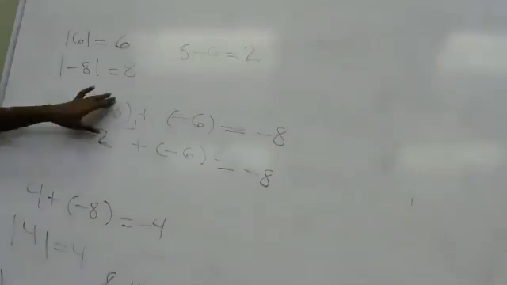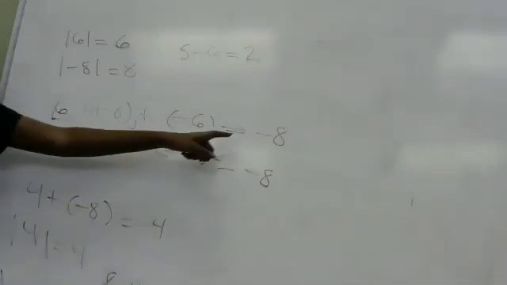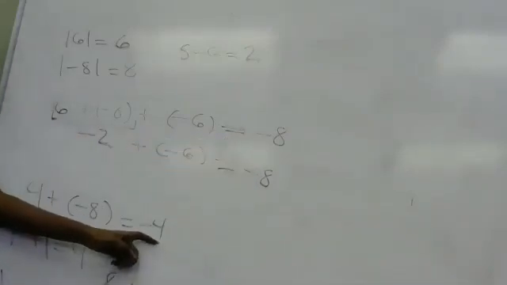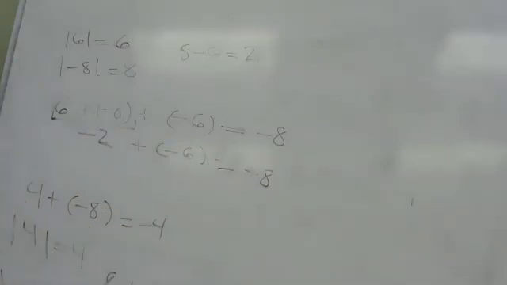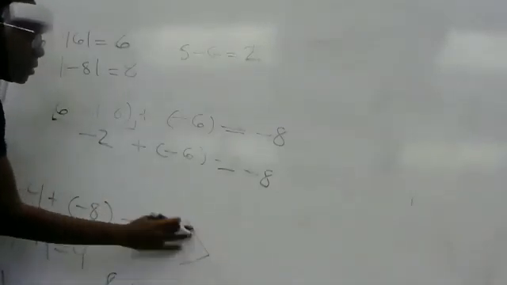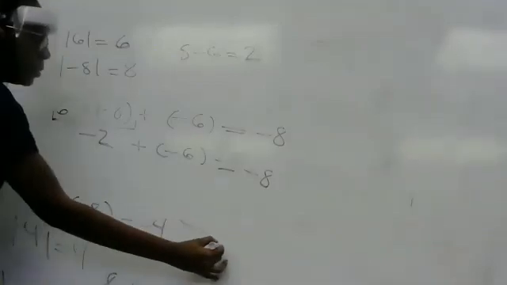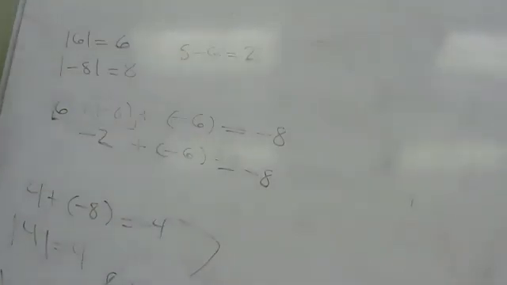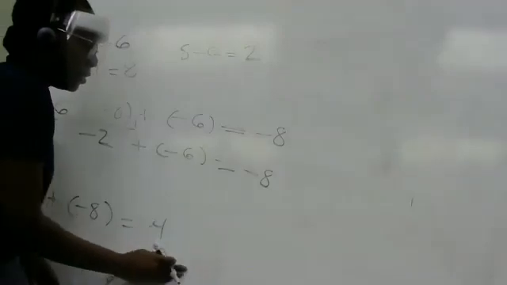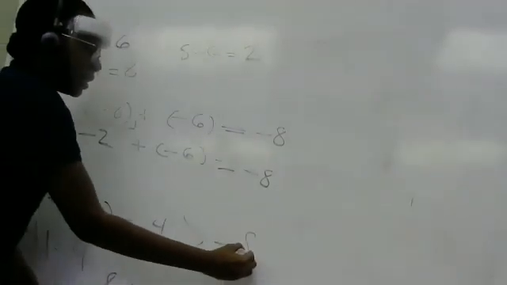All right, between these two problems, we got -8 for this one and -4 for this one. How would you compare them? Are they equal, or is one bigger? One's greater. Which one's bigger? 4 plus -8. So this one is bigger. It's greater than the problem we have up here. So that -4 is greater than that -8.